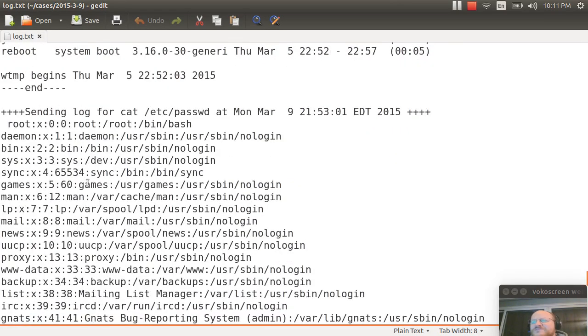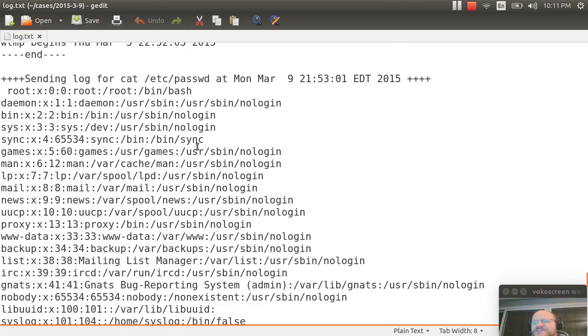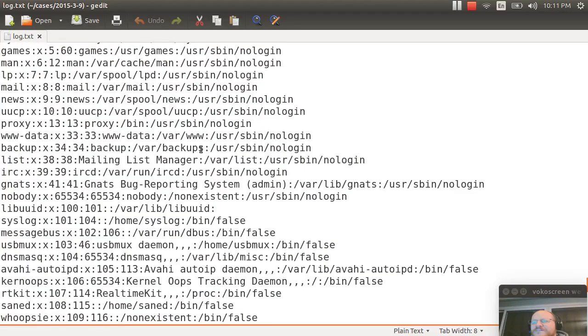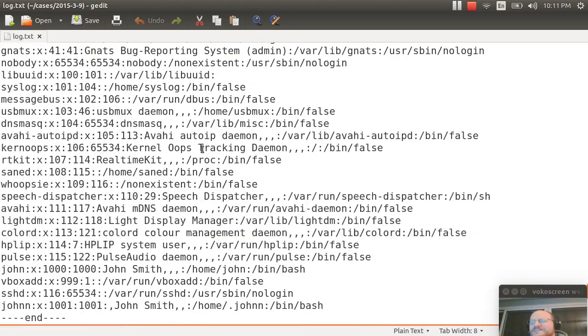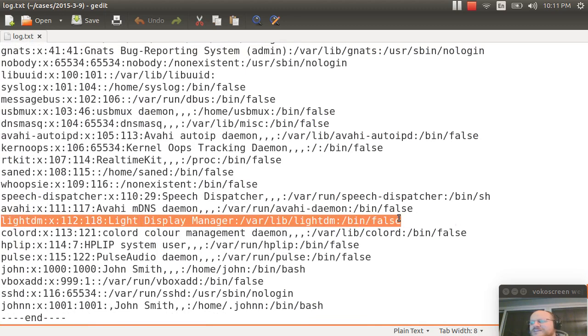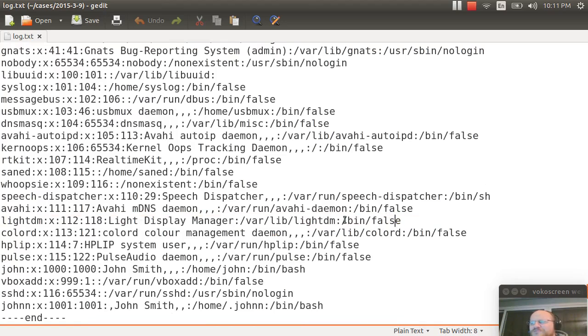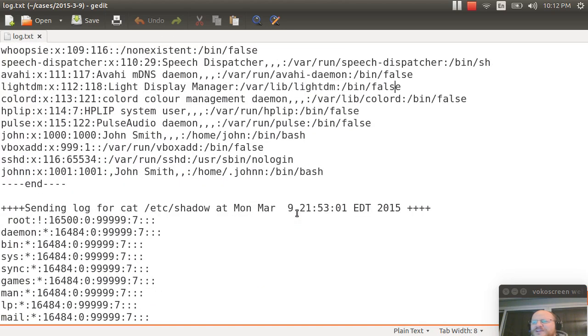So if I look further down, here's my /etc/passwd file. And I notice that lightdm is right here. And lightdm is not supposed to be able to log in. His shell is /bin/false. So I would say at this point, it looks rather likely that there's been some sort of incident. And here's a little further evidence to that fact.